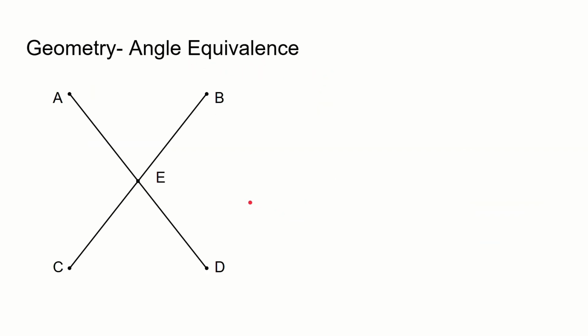Next, let's go through some angle equivalences. So whenever you have intersecting lines, so AD and CB intersect at this point E, we can use what we know about rotations to say some things about these angles. So we know a full circle is 360 degrees. So all of these angles should add up to 360 degrees. And we also know a line would cut that exactly in half. So on each side of this line, there's going to be 180 degrees. And same thing with this line, 180 degrees.